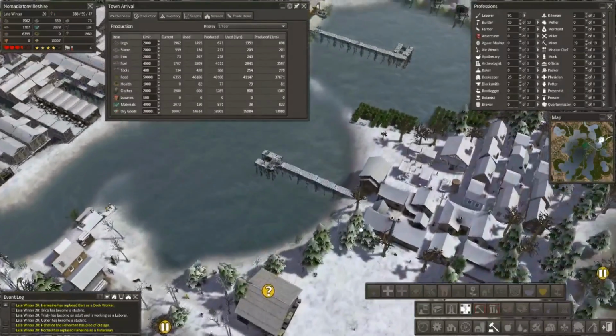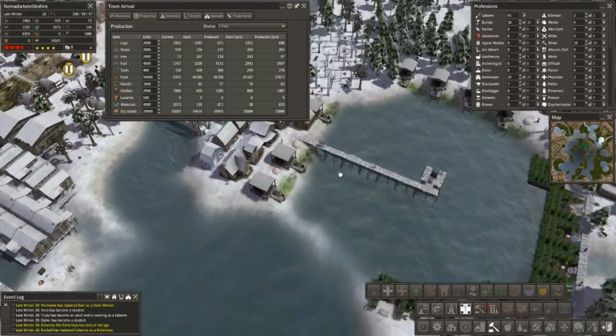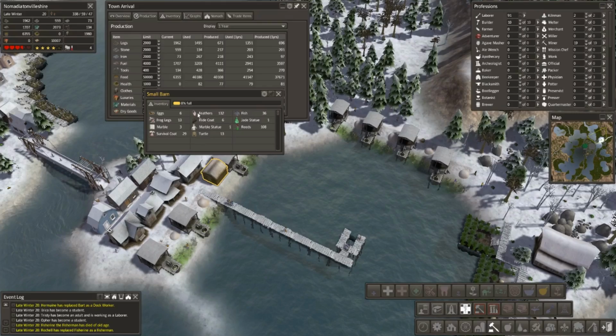Can't wait to see the rice go into one of the little fishing barns, lol. Okay, let's actually take a look at that. So here's a little barn. Got a lot of fish right there, all kinds of crazy crap. There's some linen too. And where do I have another storage? A little tiny barn.